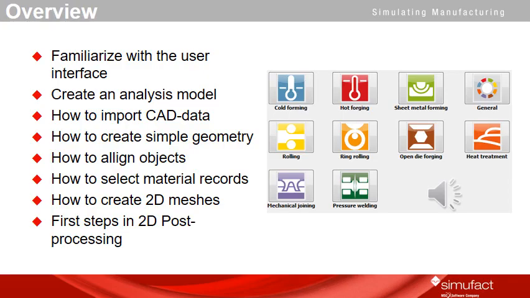Simufact forming is a user-friendly environment for the analysis of many different metal forming processes. Its functionality has been further extended to capture mechanical joining and pressure welding applications also. This workshop gives a first impression of how to work with this tool. Each section contains a commented video tutorial and provides the opportunity to reproduce its content on your own.